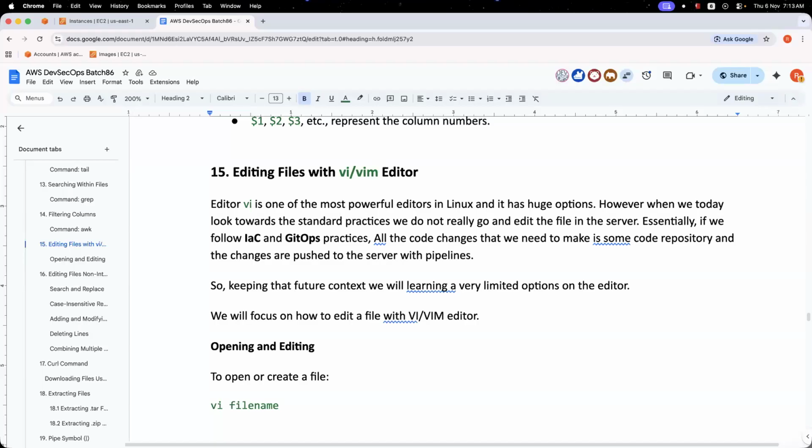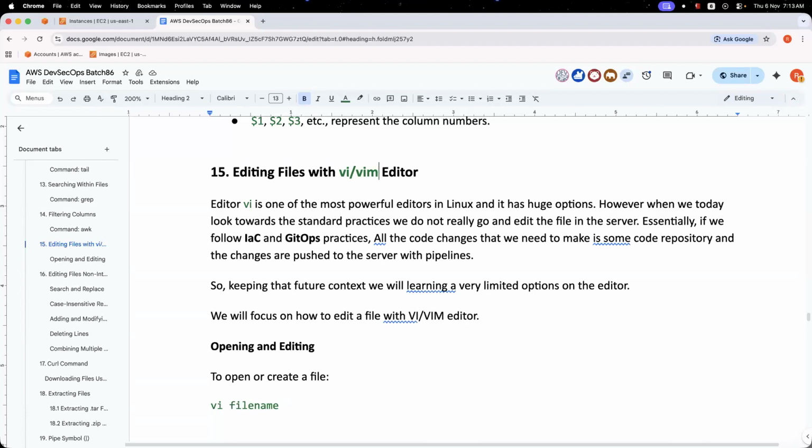So there is a certain segment of developers who still use only command line editors. VI is a very powerful one there. It can be customized to a maximum extent, so you'll not get those things in other editors.